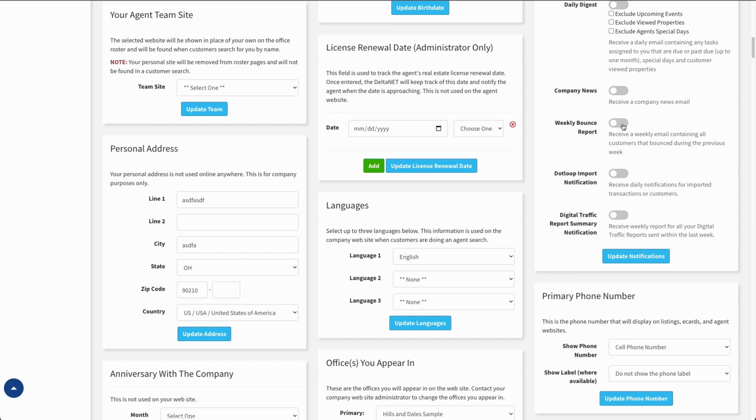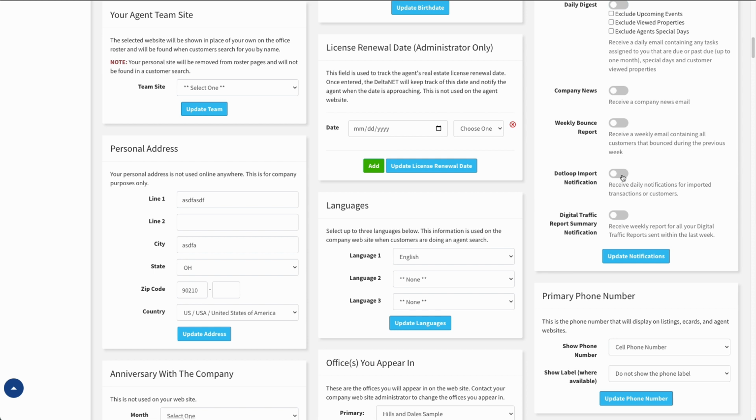The idea is from there you can go into the email reporting page in the DeltaNet, and you can view what those are. You can remove those from the system, or you can even contact those customers if you have other contact information, and potentially get updated email addresses for those. So it's just about pointing that information out to you.